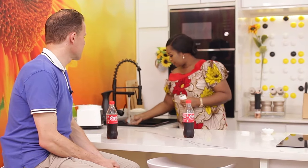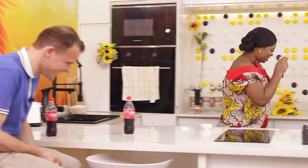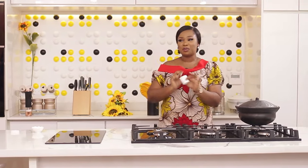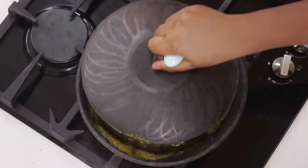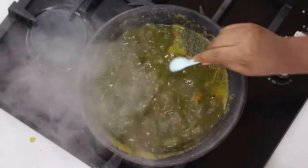I'm going to add some ogiri to this soup. Oh wow, is that strong? Wow, good. But trust me, the taste in the soup is nothing like the smell. Okay. It gives it that umami. Okay, this is the umami taste. Trust you.